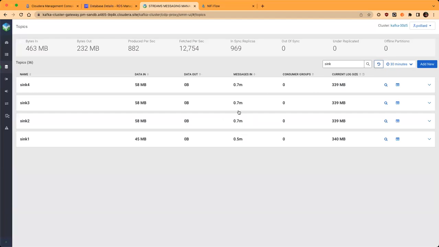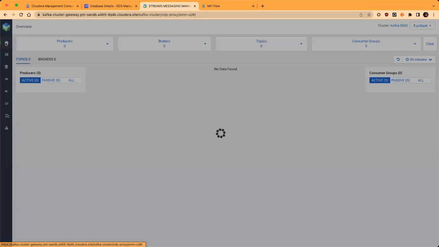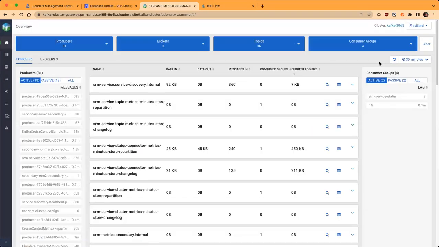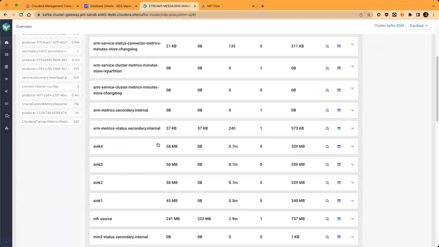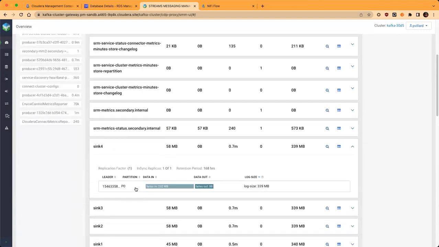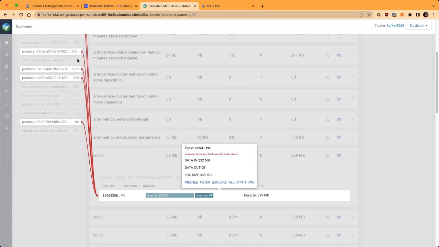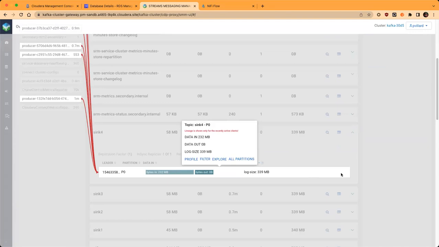I think it's every 5 minutes or so. But we can see here that if I'm looking at something like this, I have my producers on NiFi, and that's generating a lot of data and so on.